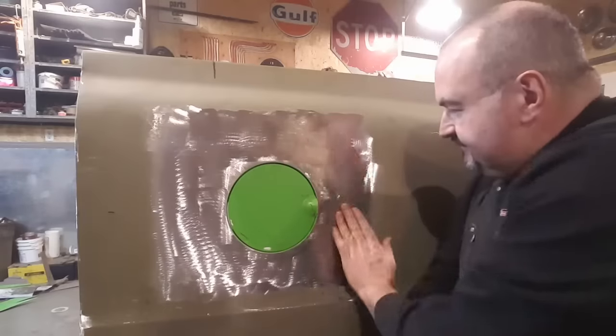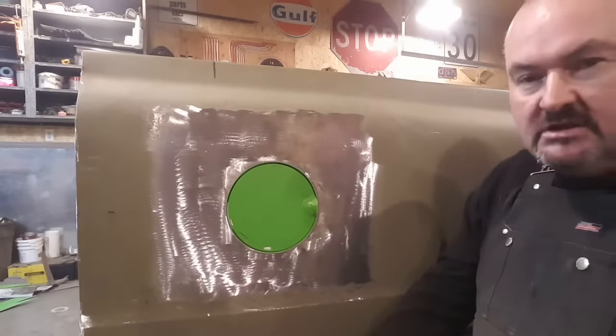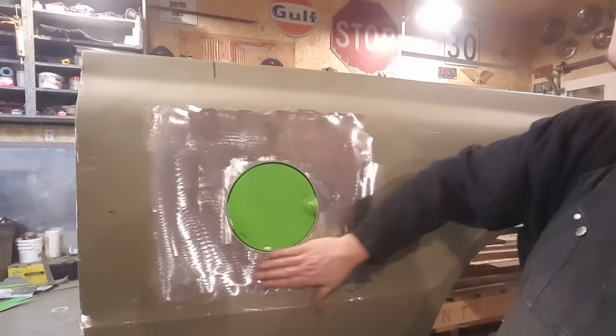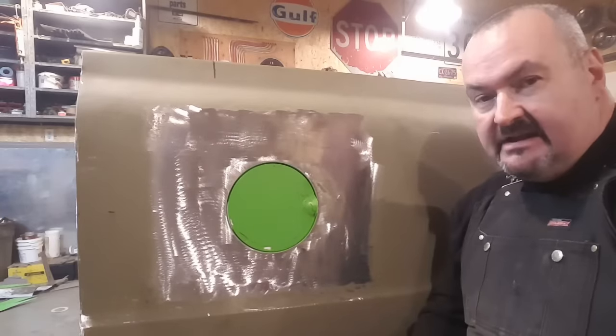Oh, would you look at that? Gas tank door, older style truck, has been butt welded in. Want to see how it's done? Stick around.